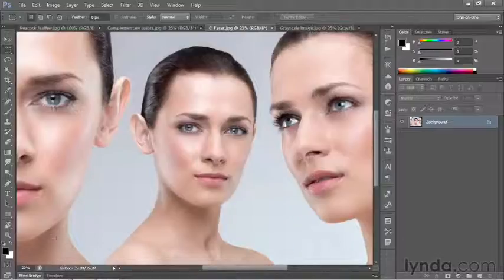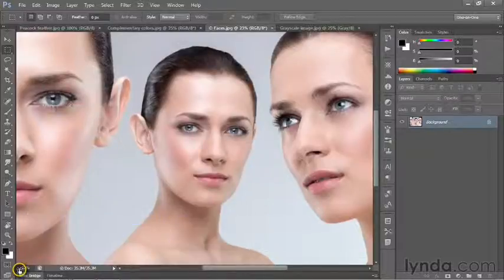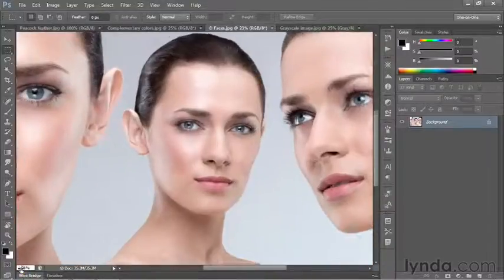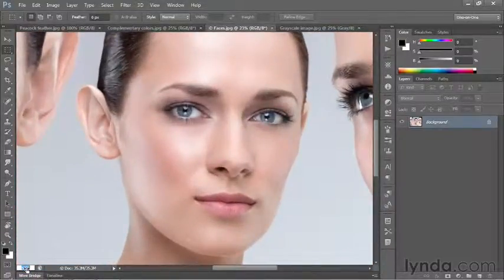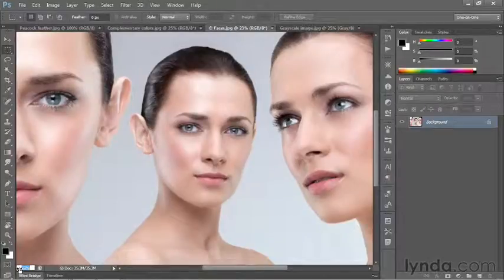Here's another way to work with the option. If you want to be able to preview the zooms on the fly, you press and hold the Control key or the Command key on the Mac, and notice that your cursor changes to the scrub cursor, meaning that you can now scrub the value. So if I scrub to the right, I'm going to zoom in on the fly, and if I scrub to the left, I'm going to zoom out on the fly. And I can do so with a great deal of precision because basically every pixel that I scrub translates to a single percentage of zoom.